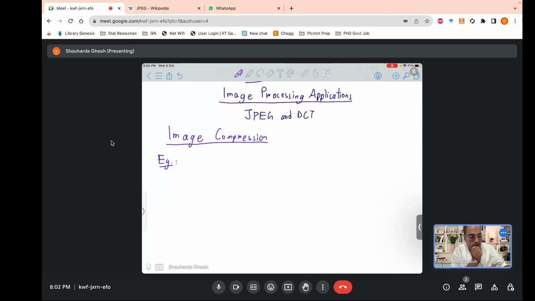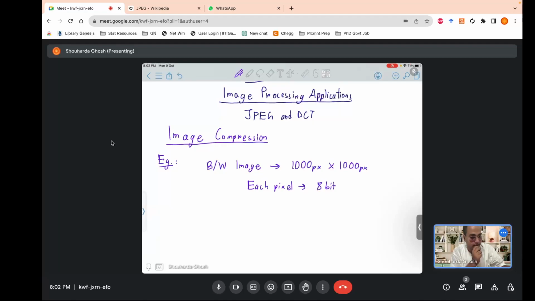We first consider a black and white image which has a resolution of 1000 pixels cross 1000 pixels, both in length and width, and each pixel uses 8 bits to represent the intensity.